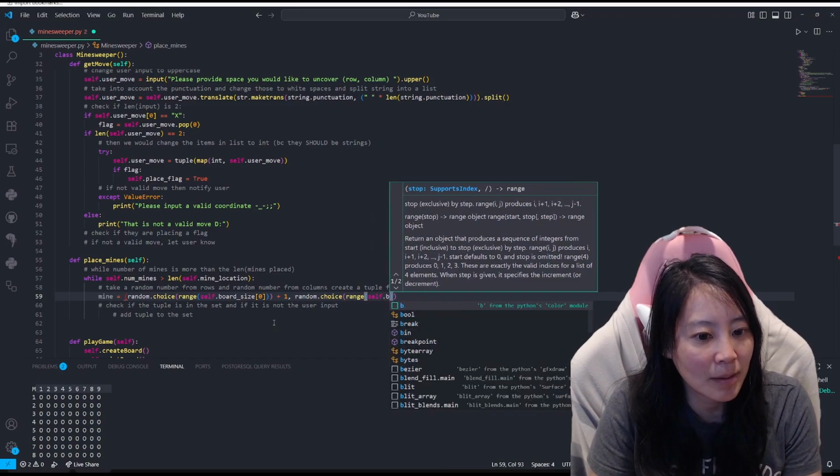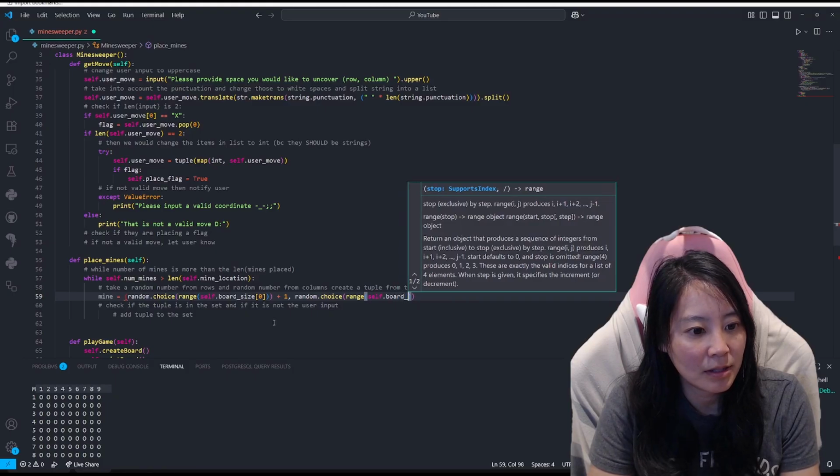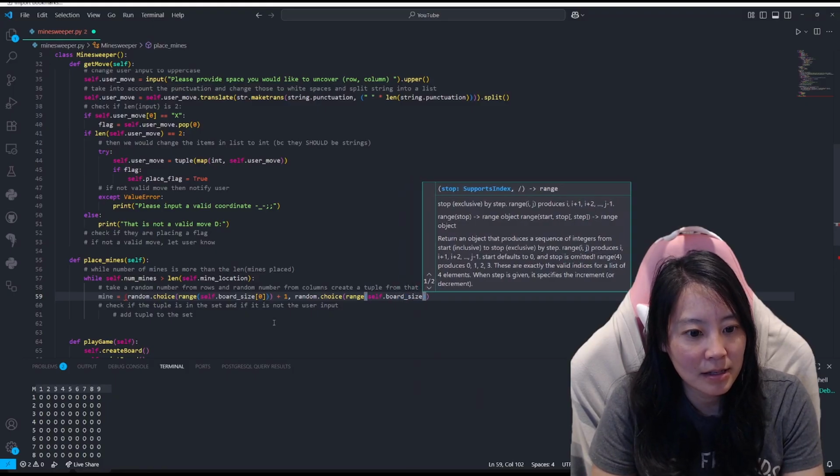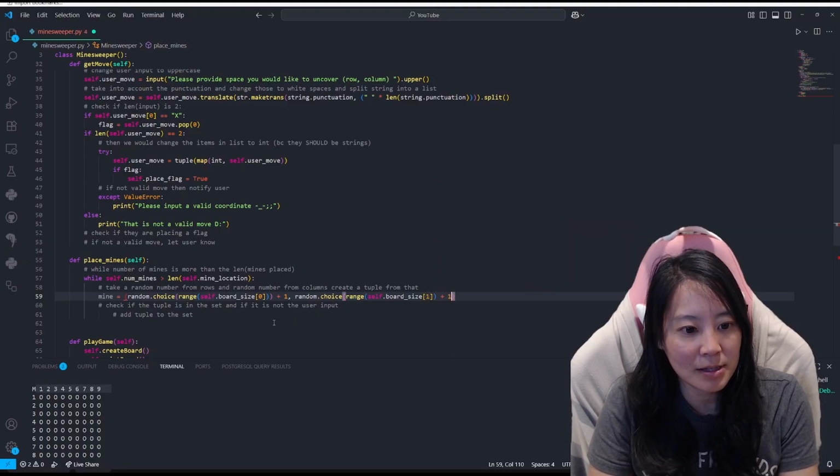Random choice, range self.board size. Oh my gosh, what happened? I think something happened, but that's okay. Then +1.